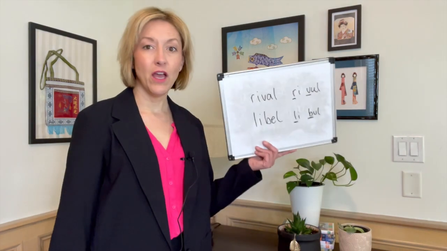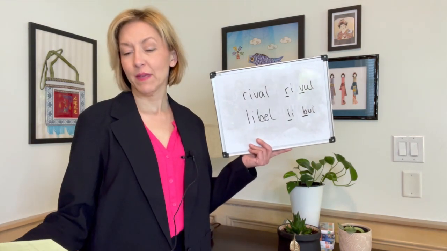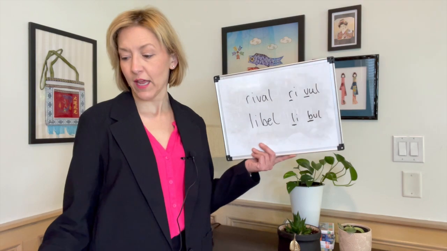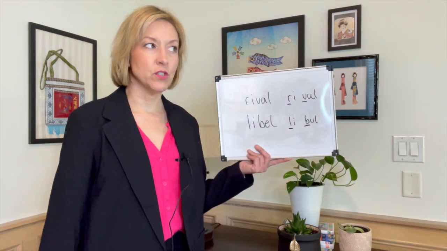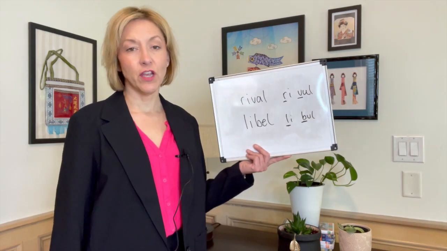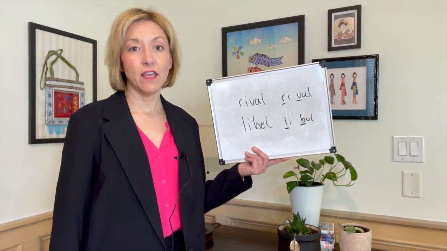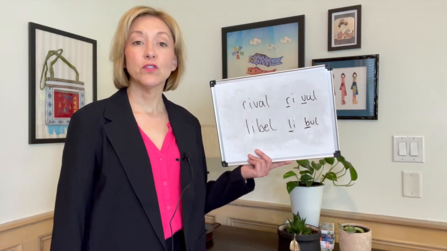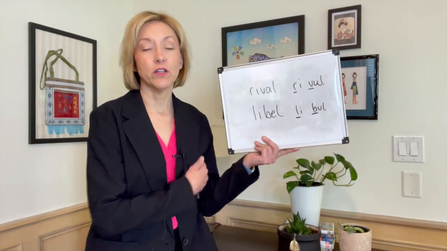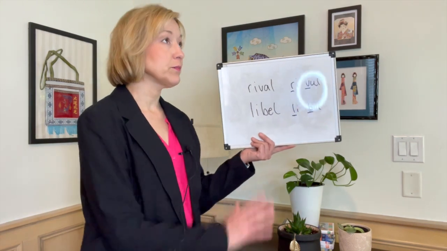I have a great pair of words today. Rival, which means a competitor, and libel, which means defamation. I was reading an article with some students this week and these words came up and it was a very great discussion because the sounds in these words are commonly switched by some different speakers from certain language backgrounds.